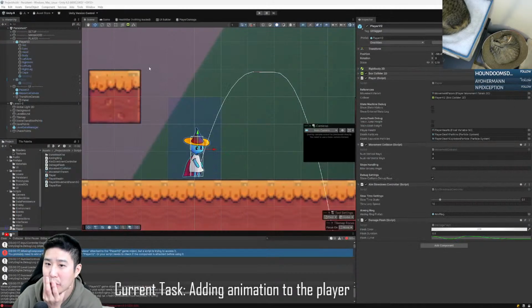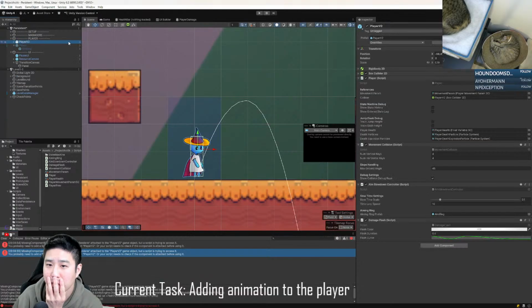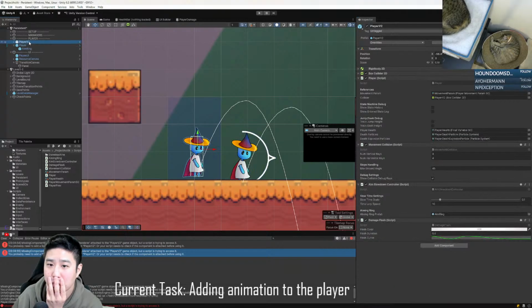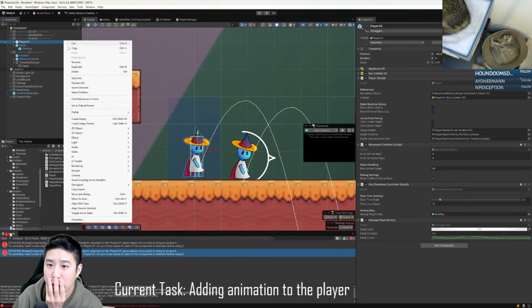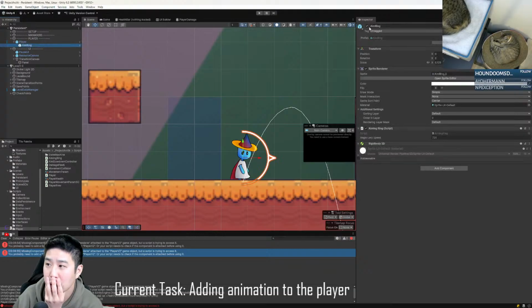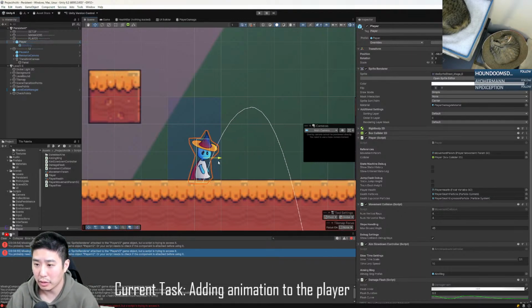I could remove that actually for now. This is already in prefab, so let's remove this from my persistent scene. This was how it was, and I just move it back here.